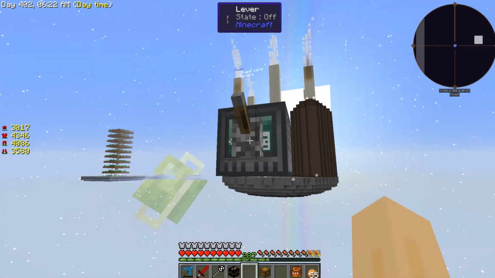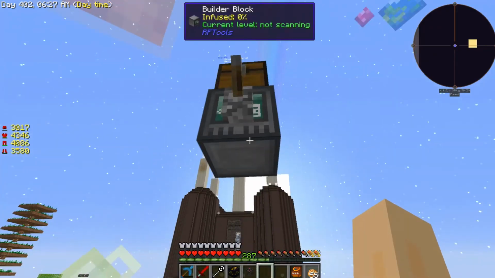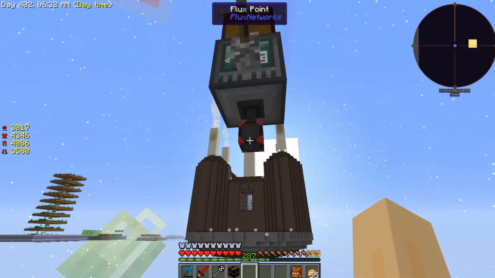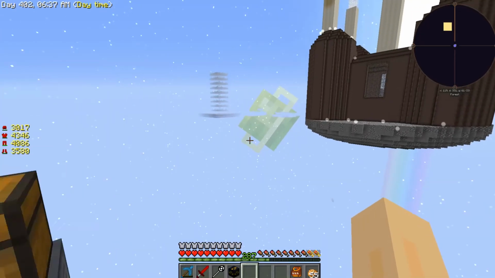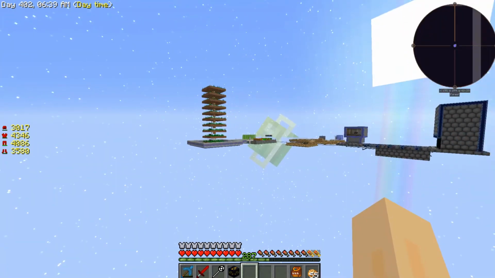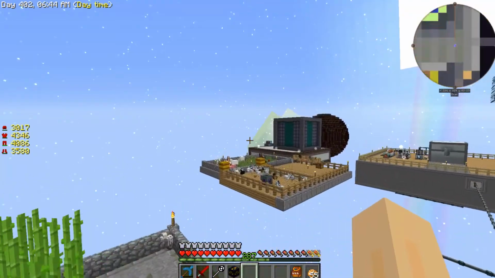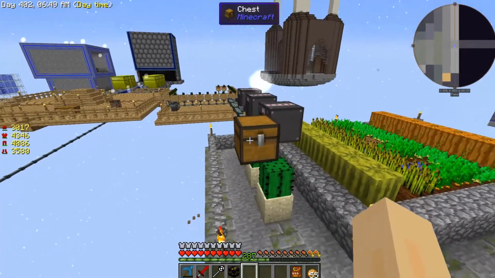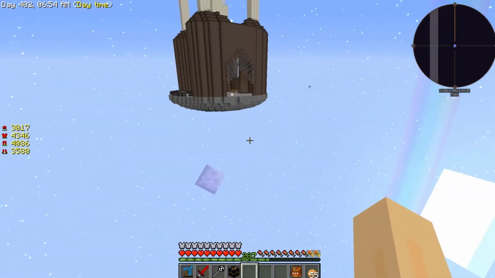Then we'll place the lever down, we'll put the chest on top, and the flux power on the bottom, as usual. And we'll connect that to Backdraft's network. And then we should be all set with that bad boy. It just sucked 10 million RF. I don't know if it had 10 million in it before. But, yeah. I'm curious, actually, how much cactus do I have in here? Oh, quite a bit, actually. That's pretty cool.